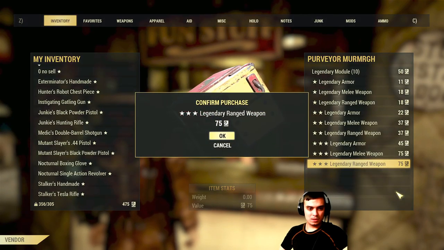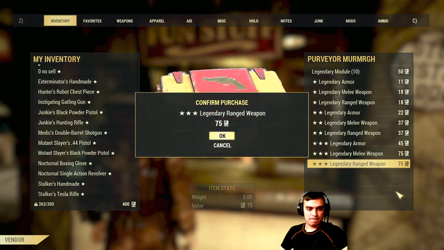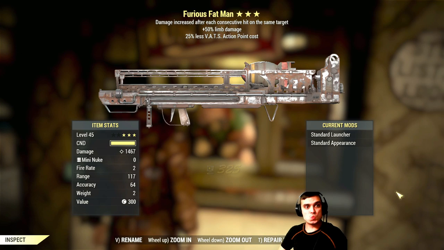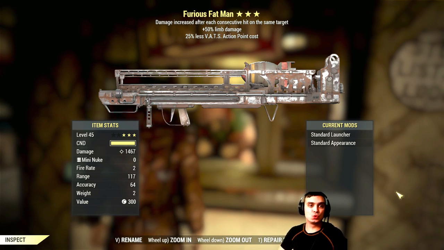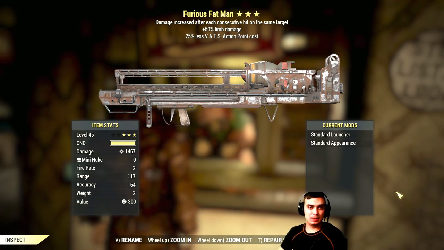Oh baby, let's go. Suppressor. Nah, no thank you. Come on. Furious Fat Man. 50% limb damage, 25% less AP cost. How many of you use a Fat Man? Like, always. I tried doing my switch, but it didn't work out.